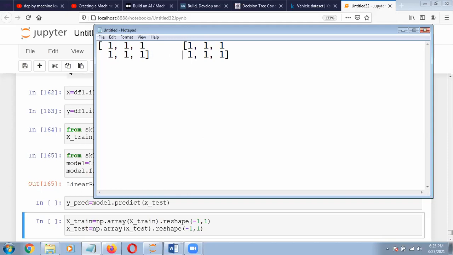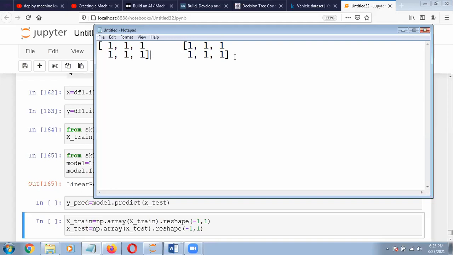Can you perform matrix multiplication between these two matrices? What is the dimension of these matrices? 2 by 3 and 2 by 3 matrix.